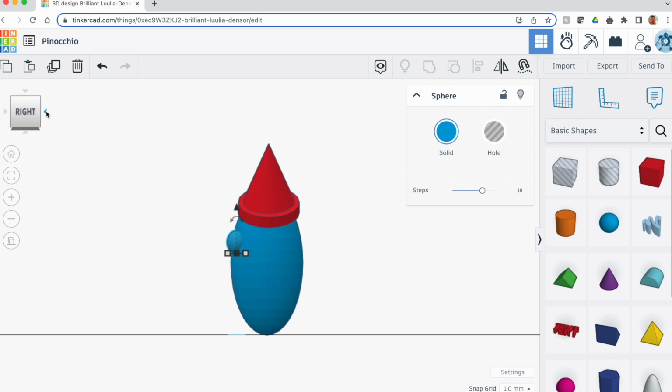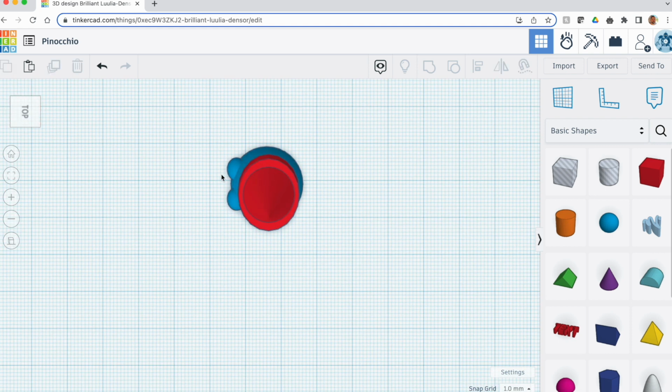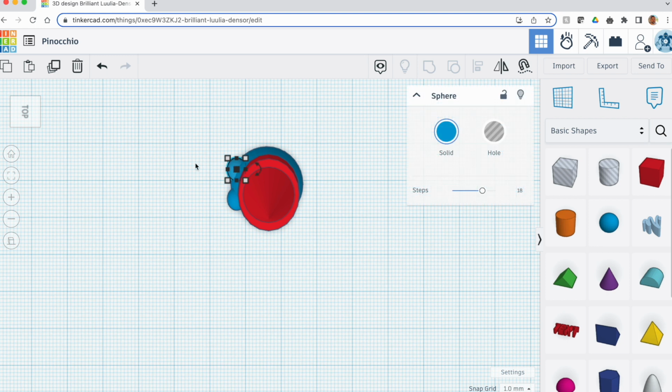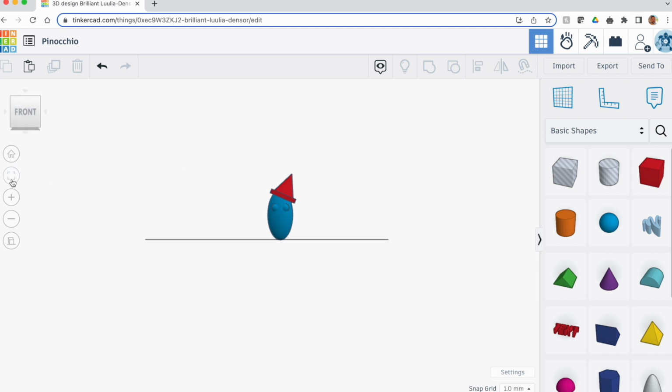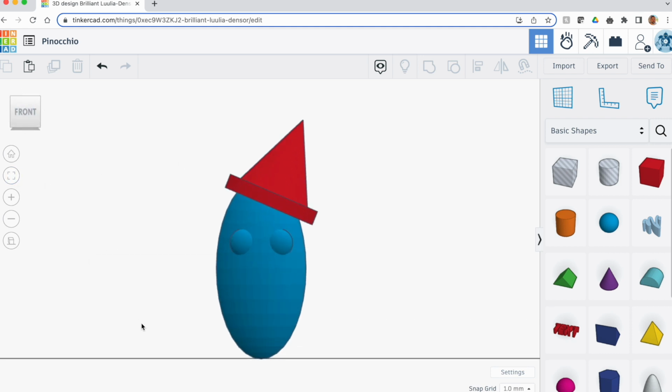And so we've got some eyeballs there, and I'm just going to check it out from the side view and the top view. It's a little buggy, so I'm going to move those back in there a little bit, just using the arrow keys. And again, we'll look from that home view and zoom in. And so I think that's good enough for now.